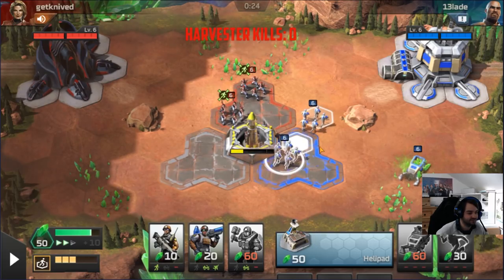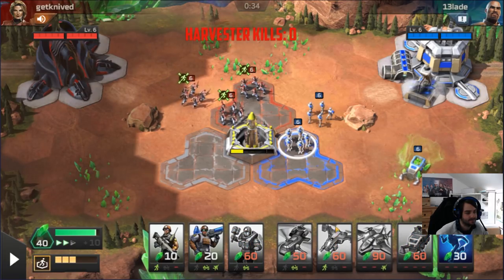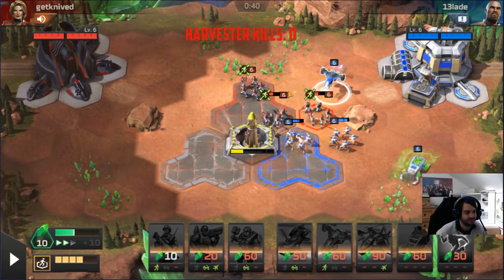So it looks like we're not going to have to get Grens to his Harvester until we have a Razorback to take out these Riflemen. So we're going to have to wait until we have Razorback before we pressure the Harvester. Building online. But basically, the game plan is really to take control of the map and then to go Harvester hunting after that.